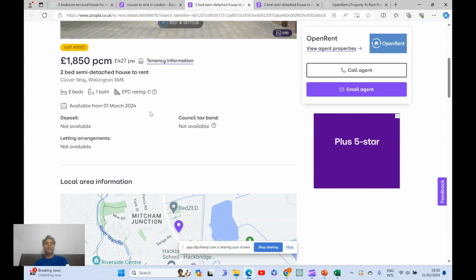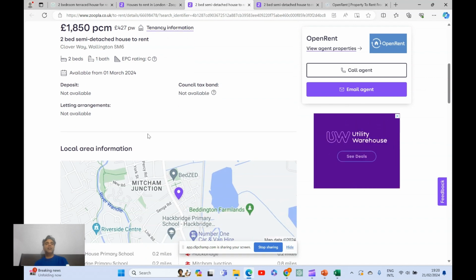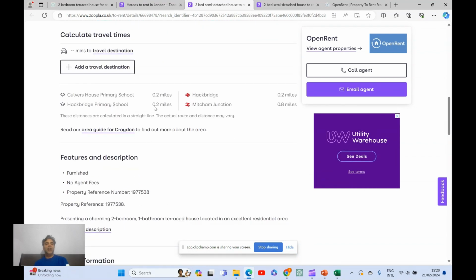The EPC rating is C again. So I think the rating is kind of an average rating. It shows you the nearest schools and the nearest railway stations. And like I said, it doesn't show you the Ofsted rating.